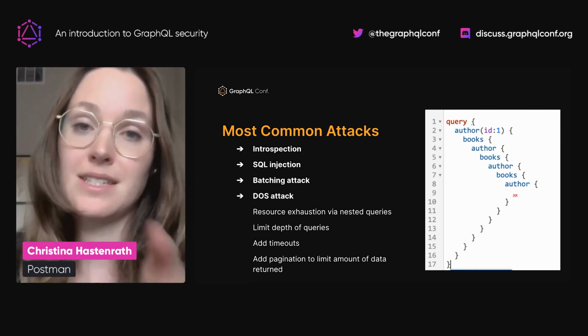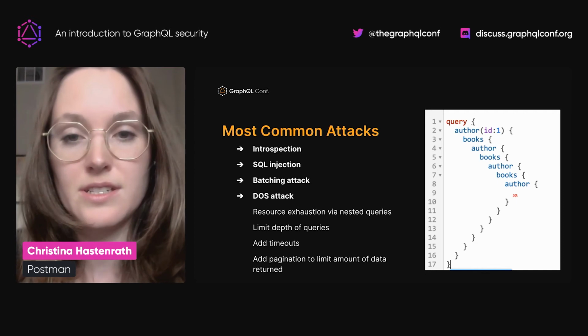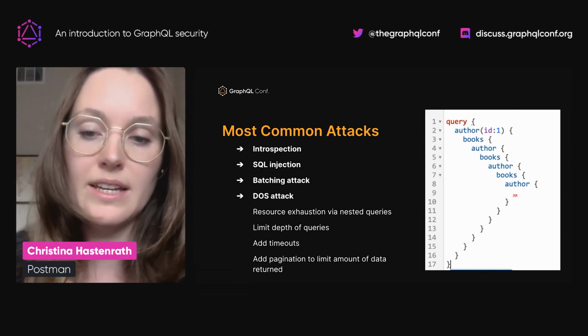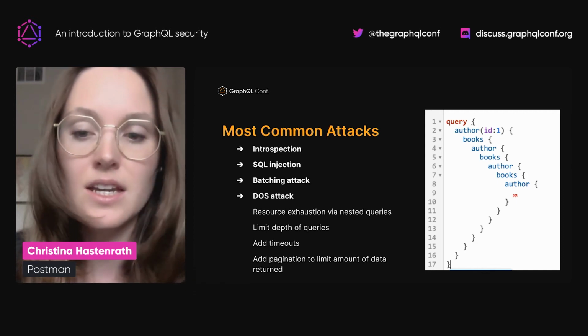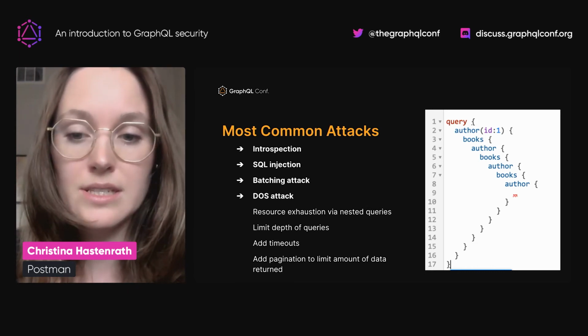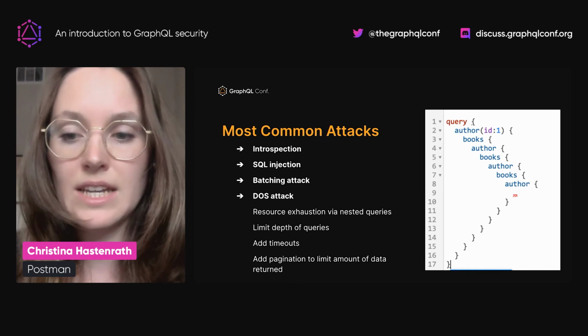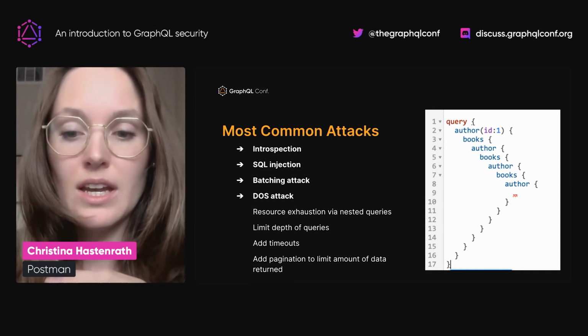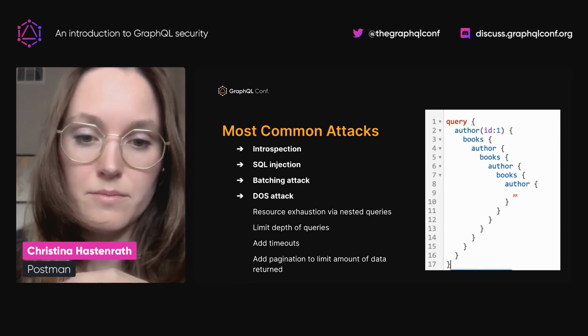This can be by design, and it can be exploited. In order to secure your API against denial of service attacks, you can add depth limiting to incoming queries, pagination to the data that is being returned, and timeouts to the application and the infrastructure layer.